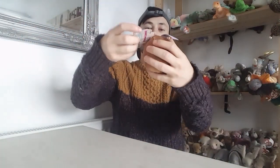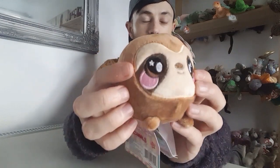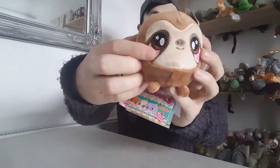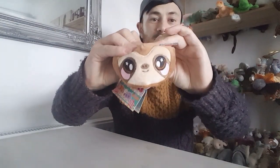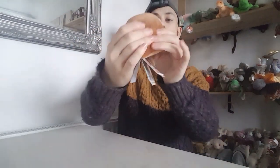This one is Simon, and he's not on the checklist — they all come with a checklist and a name. I'll take a picture of the checklist at the end of the video so you can have a look at the characters you can get. This is Simon the Sloth and he looks really cute and adorable. I love the embroidery on these plushes, the little star embroidery in the eyes, and his brown embroidery with little pink embroidered cheeks. He's really soft, really well sewn, and really squishy. I absolutely love them.